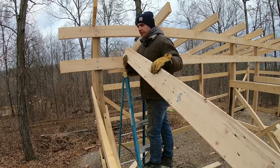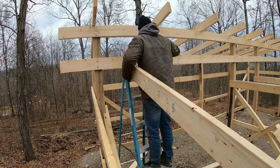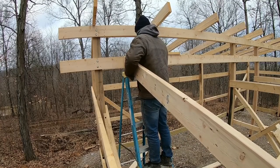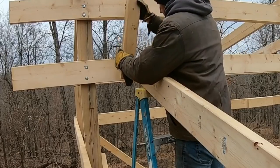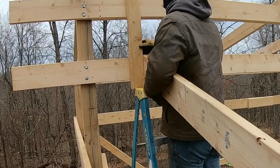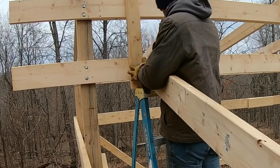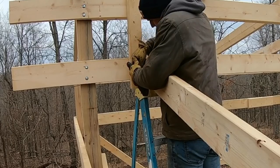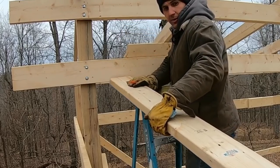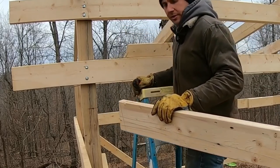There's a lot of ways to mark the angle or find the pitch of your roof, speed squares, bevel squares. Lots of great ways like that. A really simple way: you just take a piece of wood, see how I got it sitting on the ladder. I bring that up to where it needs to be. And then I just trace it. And now I've got my angle to where that'll meet up with that.